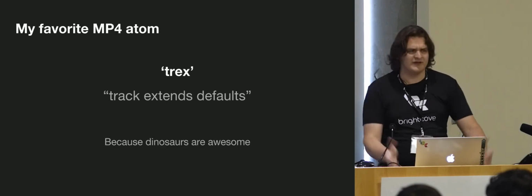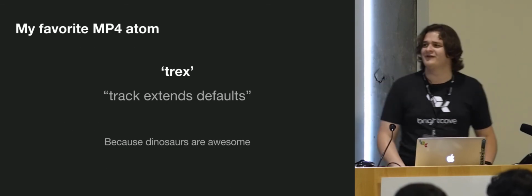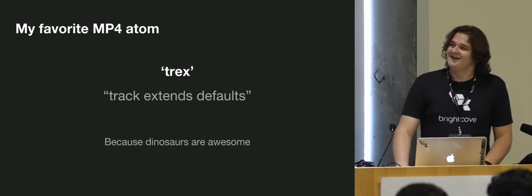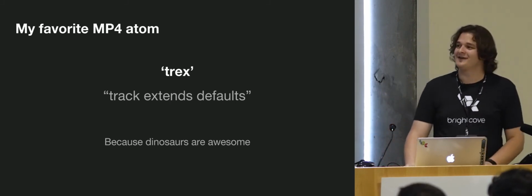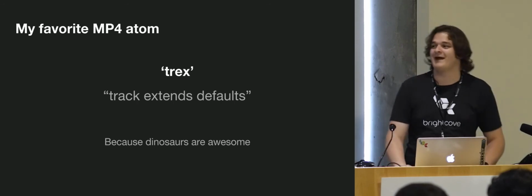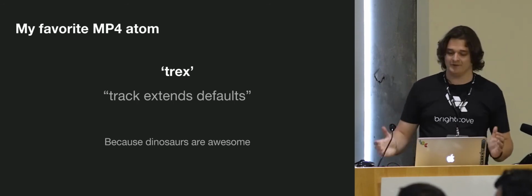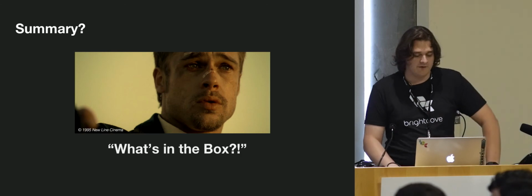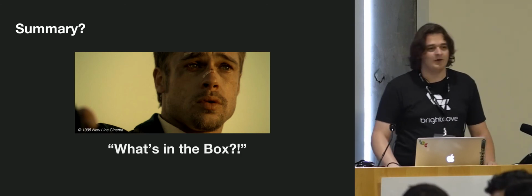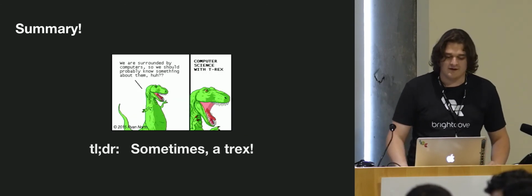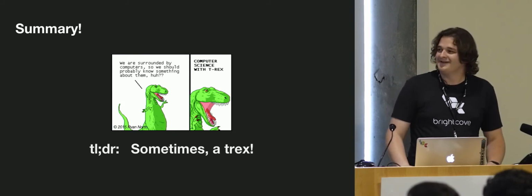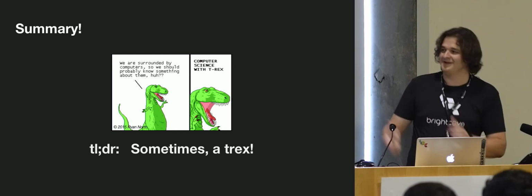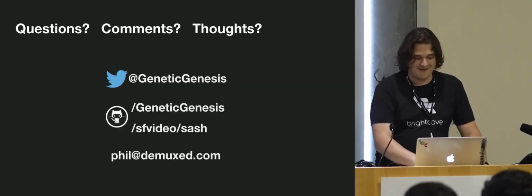So people keep asking me all the time, what's your favorite MP4 box, Adam and Phil? This is a bit of a lie, no one's ever asked me that. It's actually trex, track extends defaults, trex, I suppose I should call it, because dinosaurs are awesome. So in complete summary, what's in the box? TLDR, sometimes a T-Rex. So it's a half-hour talk for that joke.